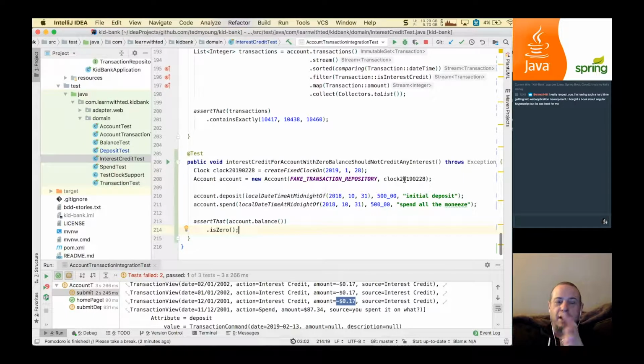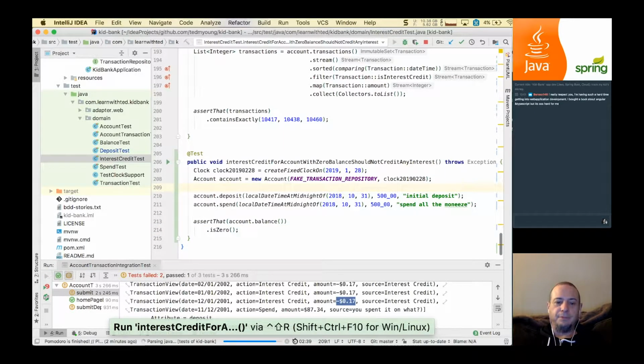What is the boundary? Typically it's 0, but sometimes it's a little bit off of the boundary. And we want to test both sides of the boundaries. So we've already been testing a bunch of the happier case scenarios of positive balances. We actually haven't tested the boundary or anything less, so we're gonna do that here. So this was interest credit for, so this should work. We'll run this.